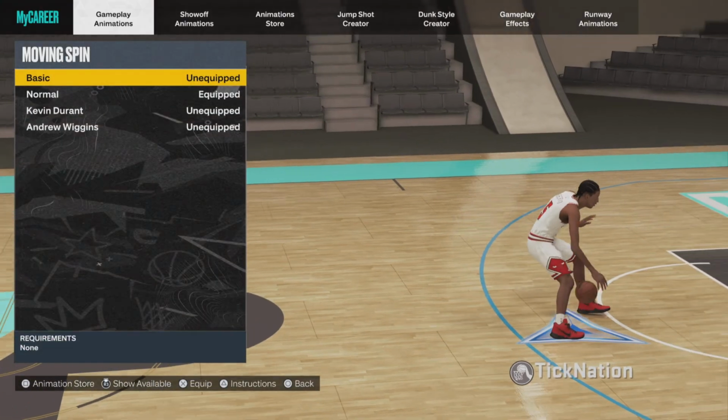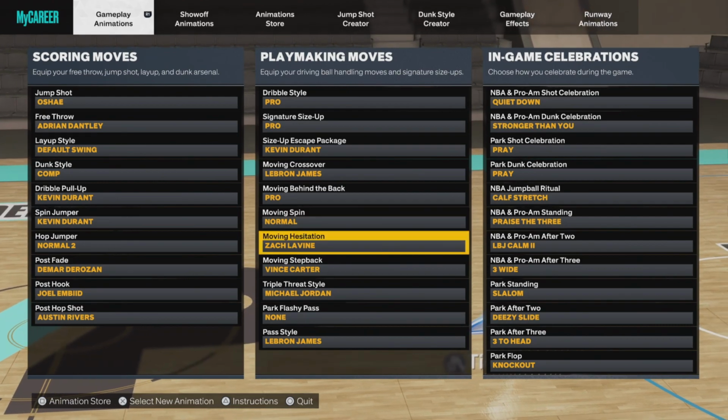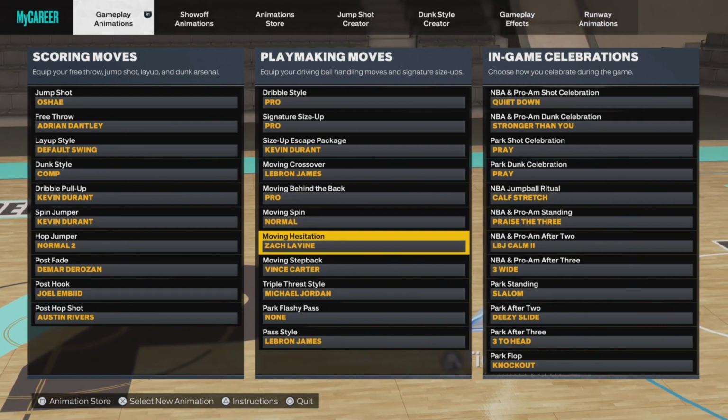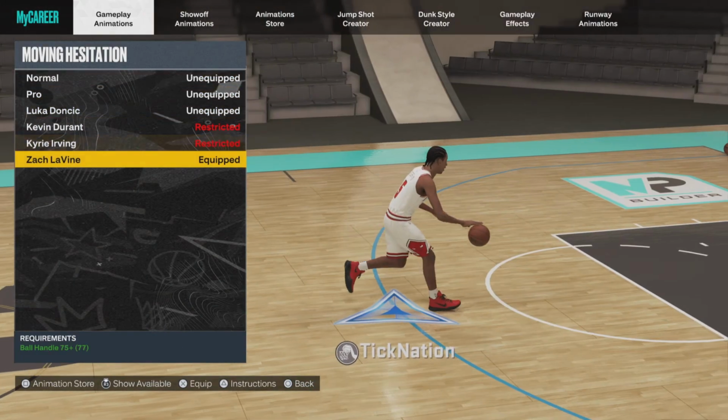I think my animation reset for those spin backs. If you guys don't know how to do the spin backs, you got to put that in your repertoire. Let me tell you, I learned how to do it about a month ago, and it gets me a lot of open shots. Moving hezzy, Zach LaVine.